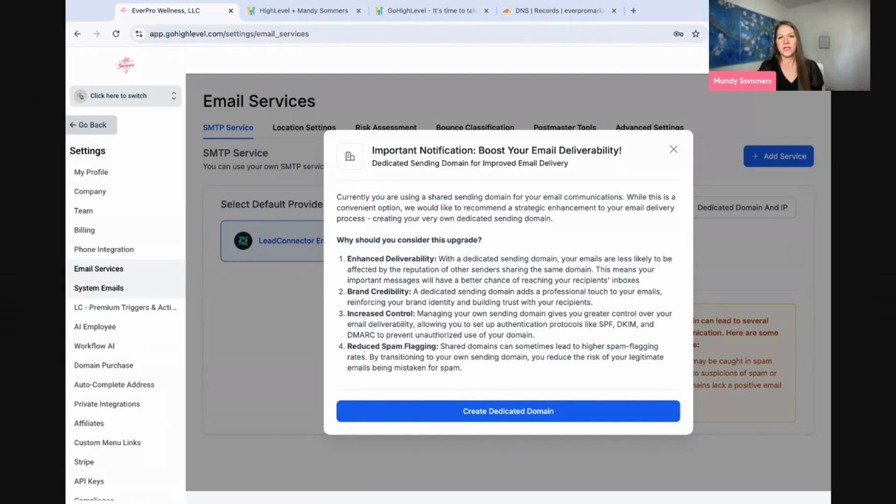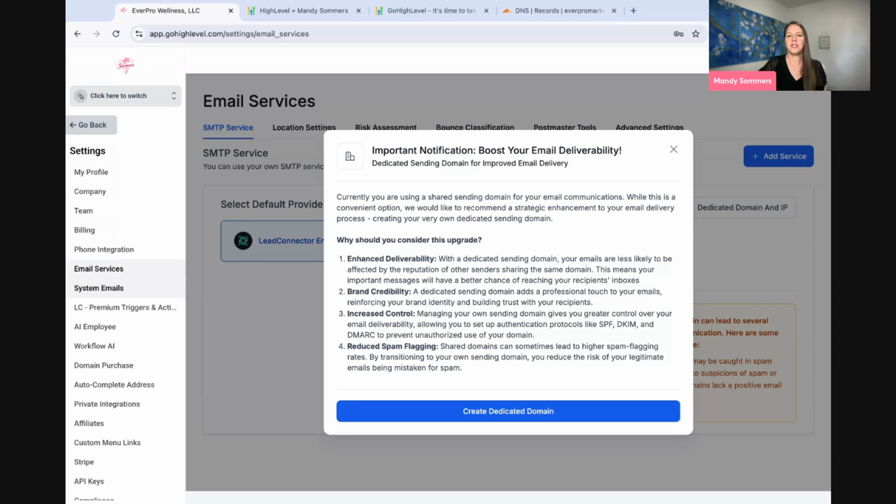It's very important that you set up email deliverability for the entire agency. If you're going to have other people on your account who need to send emails from your HighLevel system, you do not want that to be the same domain connected to your main business, in my personal opinion, because if you have clients sending from that domain, which I don't recommend, I recommend everybody has their own dedicated domain, but in case they don't, you want to make sure that this is a domain that you don't care about the reputation being damaged with.